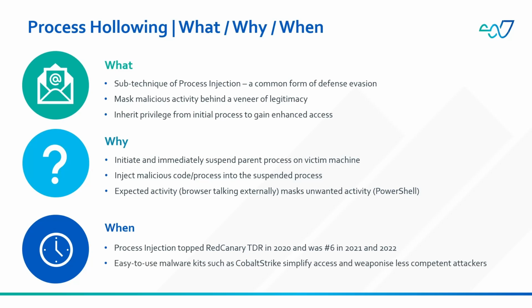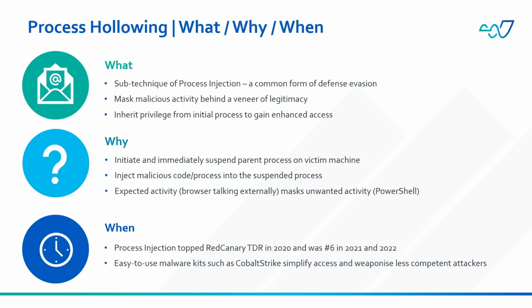This is achieved by initiating a process that the victim machine would be expecting, such as winword.exe, and then immediately suspending that same process. While suspended, API calls can be used to write malicious code into the process itself before restarting the initial process creation. Because the spawned secondary process inherits the privilege levels of its parent process, this is a relatively easy way of gaining access to parts of the victim's machine that would otherwise not be accessible.